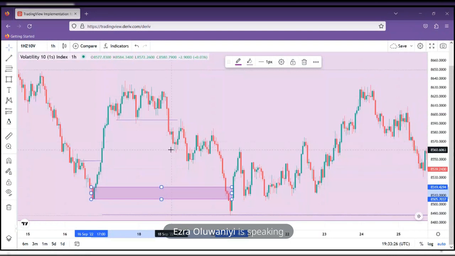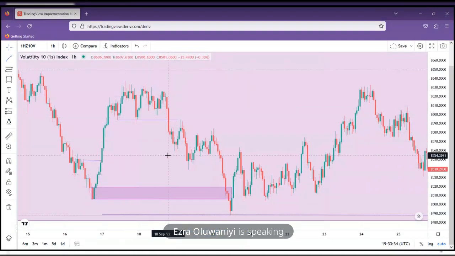But if you are waiting for price to come here, you would have taken advantage of some entry opportunities, which is here. There's one break of structure here. The low was broken. This is a zone to enter for a sell. So you would have been selling around here, and you would have taken advantage. Your TP would have been here. You go down.